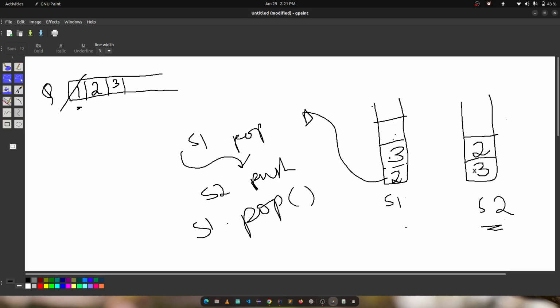So the critical idea or critical thinking that you have to have here is, why did we pop and remove the elements from here and put them here? This is a very important detail of the problem, because once you remove an element from here and push it there, the ordering of the elements gets changed. If you observe earlier, we had 1 2 3, but once you push it to stack 2, the ordering has changed. So 3 has come to the bottom and 2 has come above it, and this is not the ordering which is there in the queue.